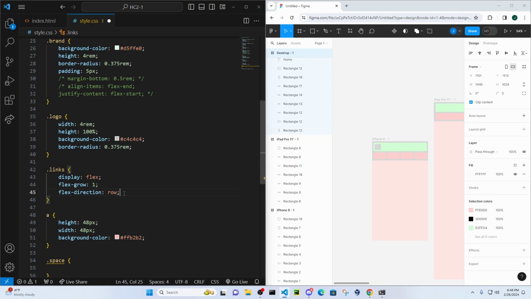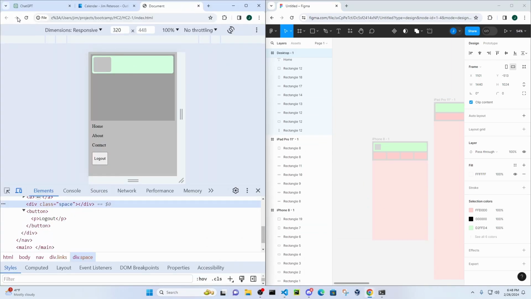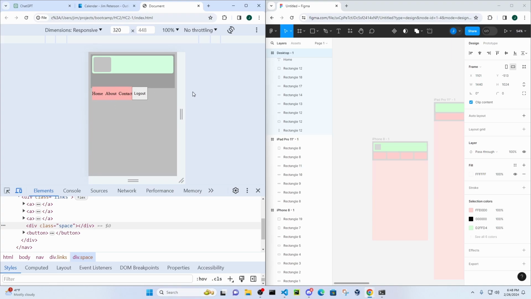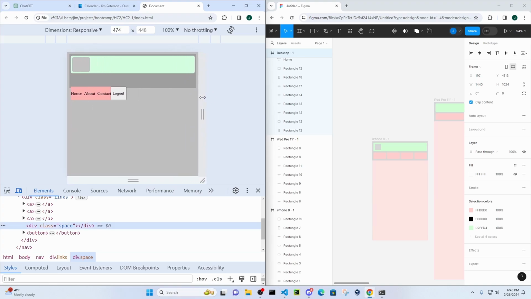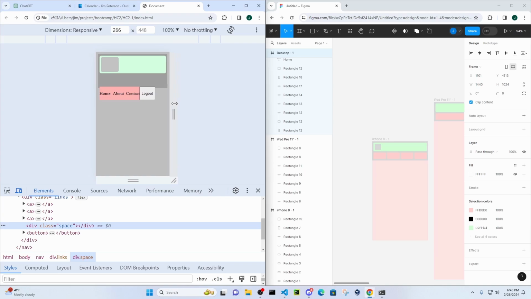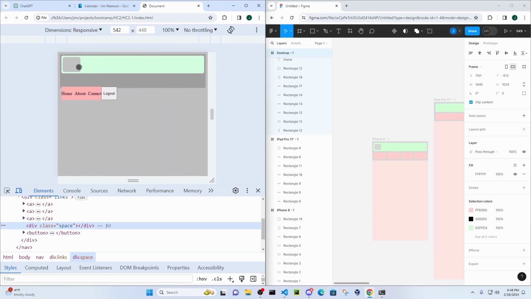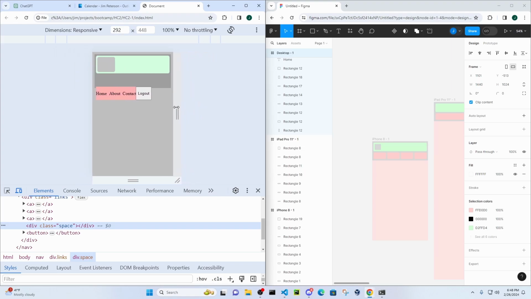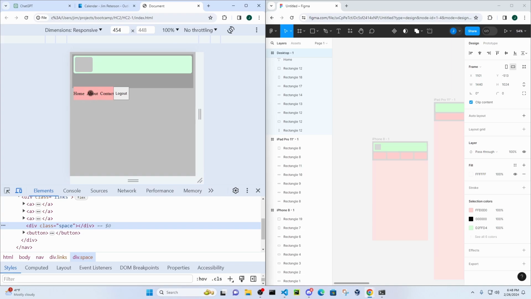Okay, and to make it responsive, isn't there a certain link that you had to put in the HTML to make it responsive? No, I'm going to show you exactly how we do that. Let's go ahead and take a look at what we have so far. If I stretch this, we have a problem, right? Because this brand spot is responsive. See how it's stretching with the screen? Yes. But it's not happening with these.